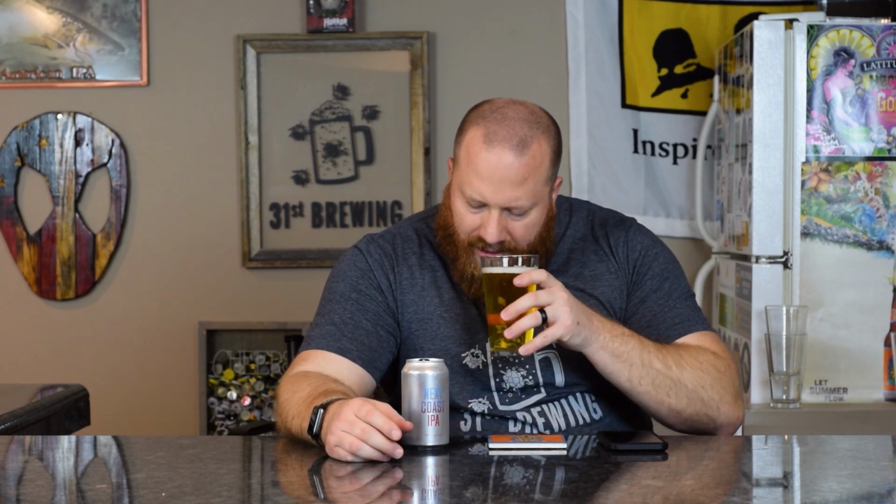From the smell, juicy, generic, maybe a little pineapple mango in there, but more generic tropical fruit smell. It seems like there is a little bit of breadiness in there too. It's like that generic juicy fruit goes back into a little bit of toasted malt. But for 7%, they are pushing it a little bit, so they're going to use a little bit more grain, so maybe that maltiness is there. You're not really used to picking up on the grain in a juicy IPA, at least the ones that I've drank. You really don't pick it up, but I do smell it in this one.